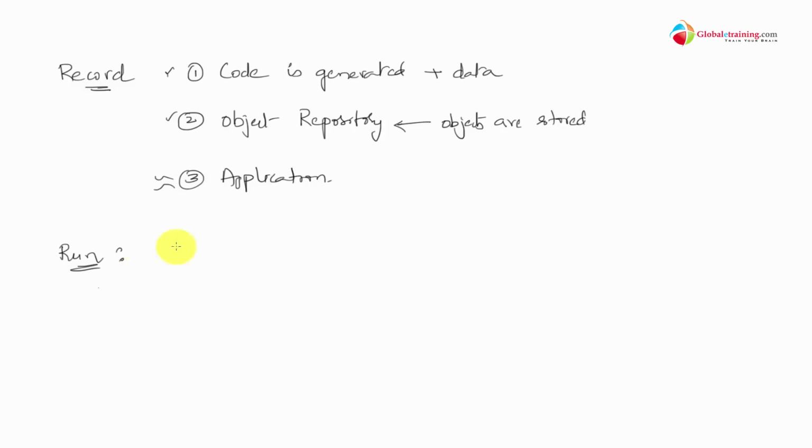When you run, of course it needs to start the application, but after that, number one, it's going to look at the code. If the object is in the object repository, then the line needs to be executed. That means it will go to the application to find the object. If it is not found, it would say the object was not found within the application. But if the object repository does not have the object, then obviously you have an incorrect statement there. You're trying to do something with an object that is not understood by UFT. That means it cannot do anything about it, so it will fail as well.